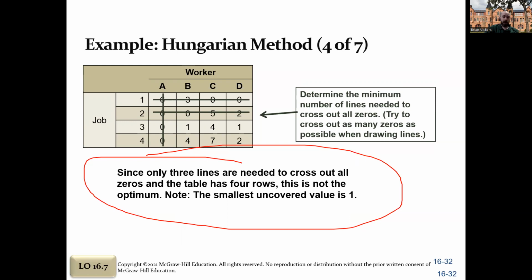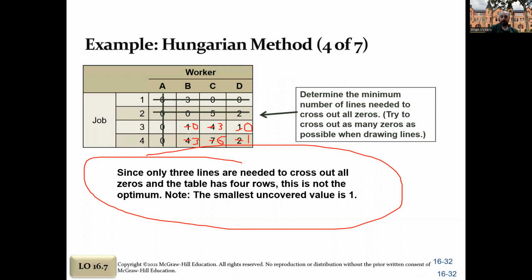So what I'm going to do is subtract 1 from each of these numbers. So 1 becomes 0, this becomes 3, this becomes 0, this becomes 3, this becomes 6, this becomes 1, okay? So I've scratched out all of these, and I've modified all of the uncovered ones by the smallest uncovered one, which would probably be okay if that was it, but there's one extra step, which is these intersection points.